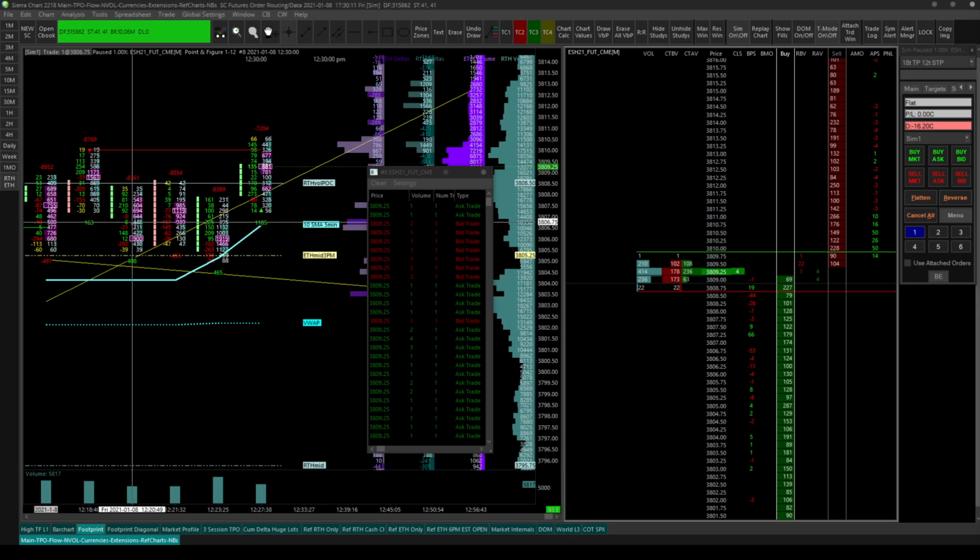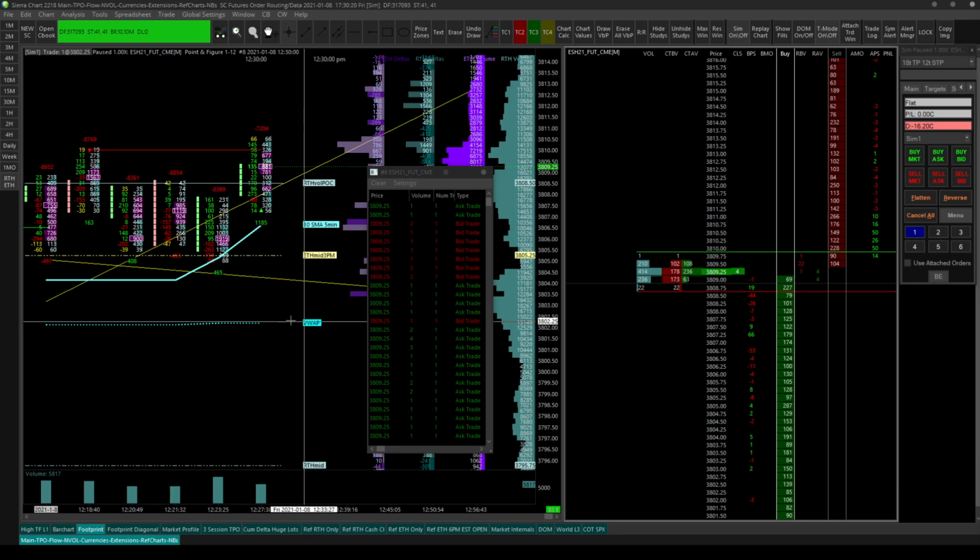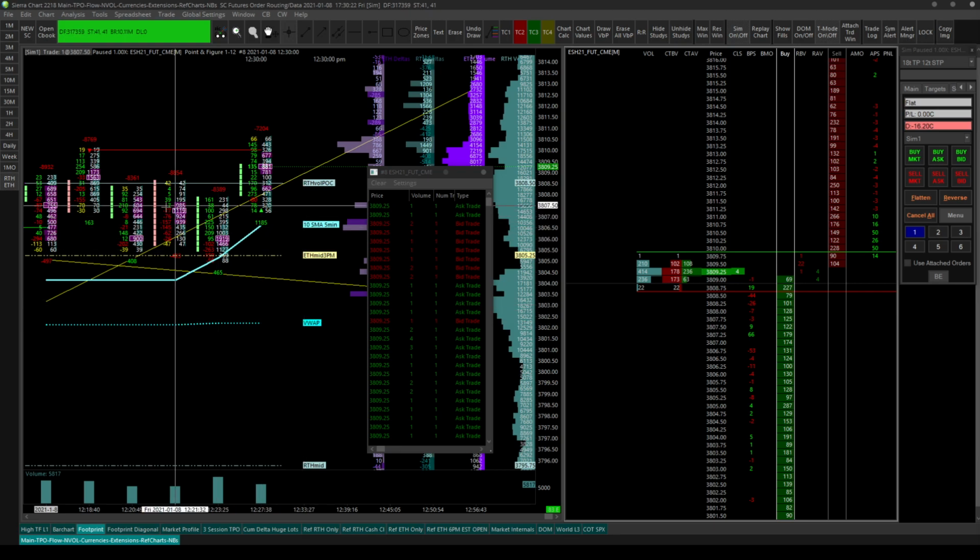I was going to maybe explain it another way, but I think it might be too confusing. I think most people will get that. Okay, and conversely, when you have a red number or a negative number, there've been more bid trades, right, which shows initiative selling. So delta is essentially just measuring who's more aggressive at any given tick.